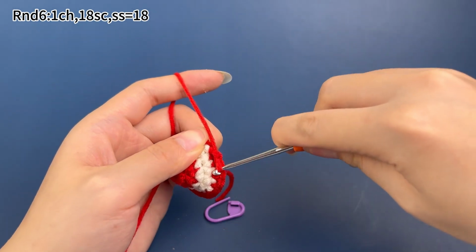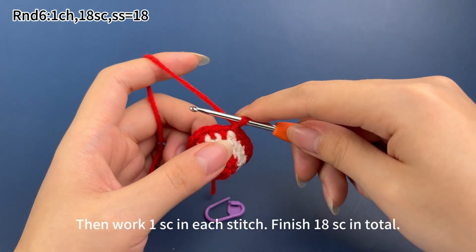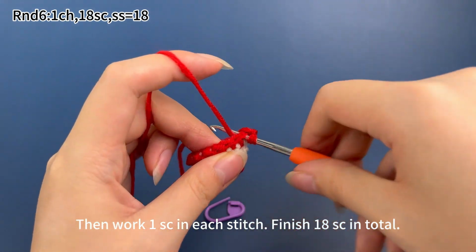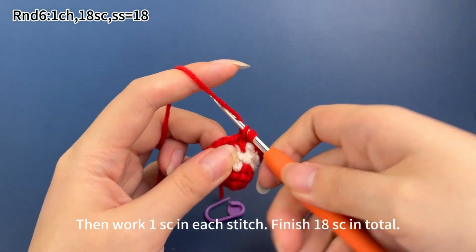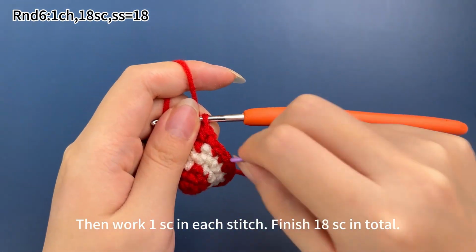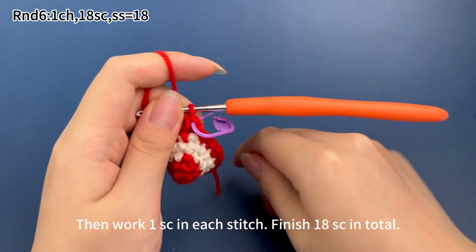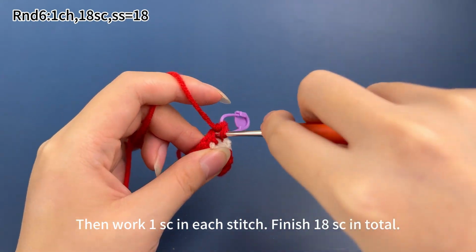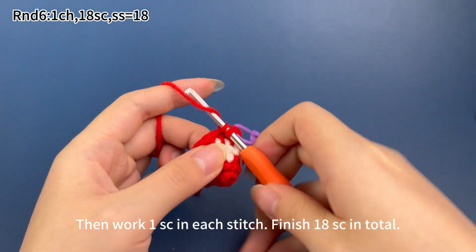One chain stitch first. Then work one single crochet in each stitch. Finish 18 single crochets in total. Remember to mark the first stitch. Continue to work the remaining single crochets.